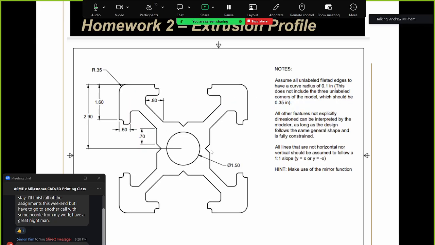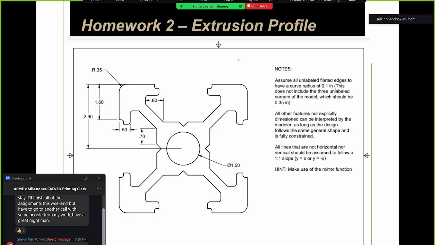What I'm asking you to recreate is basically an extrusion profile. If you didn't know, there's a bunch of standard extrusions that you can buy, either on the internet or at the store. And they typically look something like this.